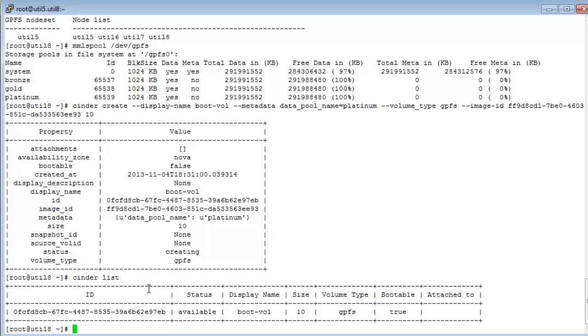Now let's create a data volume. In this case, I'm going to use the Gold storage pool. And I'm also going to specify that the volume be pre-formatted as an ext4 file system and give it a label. This allows us to mount and begin using the volume immediately on a VM. We'll make the data volume 20 gig in size.